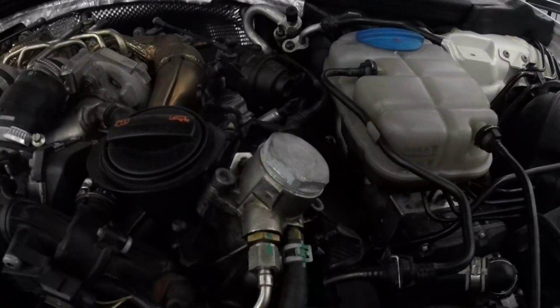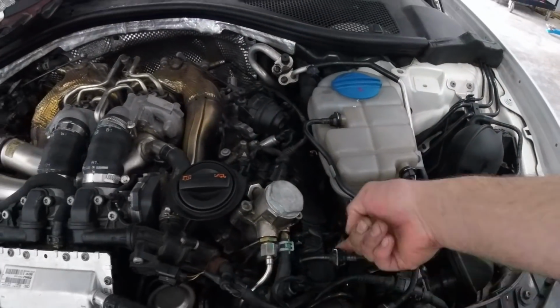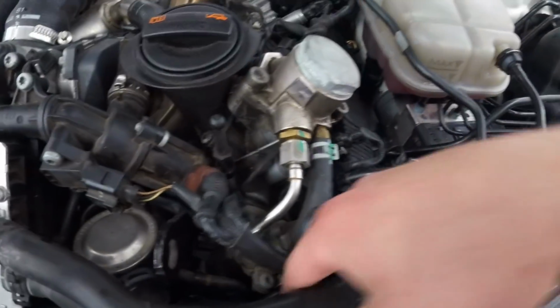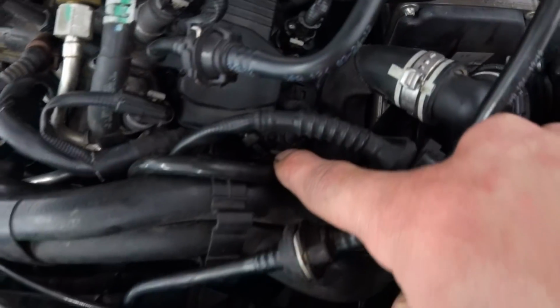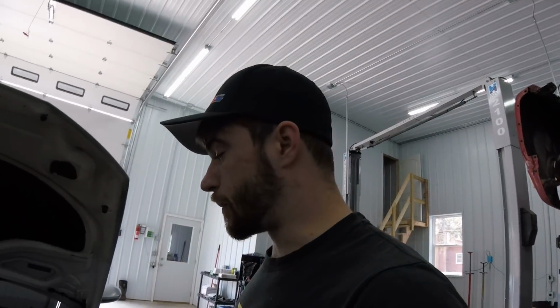I was not really interested in taking all this stuff apart to get down in there to reconnect it underneath. So what I did is I simply looped another vacuum line around the top, connected it down there, and ran it around there. You can see the connection right down in there. So now we are holding pressure. I'm excited to go drive it. I'm hoping that I got my boost back.